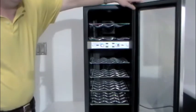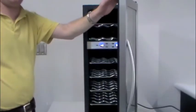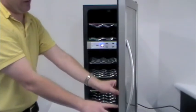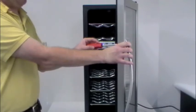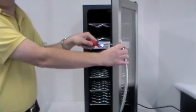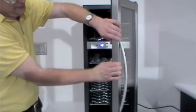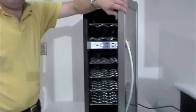On the door, you're going to have to unwrap and install your handle — it will be wrapped in a plastic bag. To do that, take the door gasket and using your thumbs, work it out of the groove. You have a screw at the bottom and one at the top, and all you need is a Phillips screwdriver. The screws should already be pre-installed in the door. Tighten your screws to secure the handle — you don't want to over-tighten them or you'll strip the door and the handle. Once the handle is installed and tight, take your thumbs and work the gasket back into place. Only remove as much gasket as you need to accomplish the task.